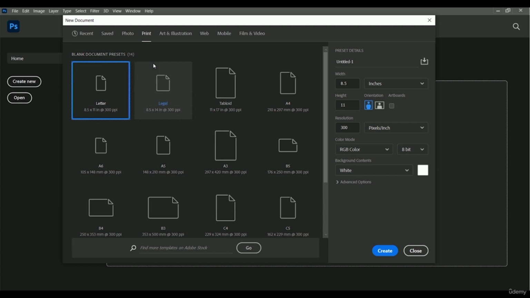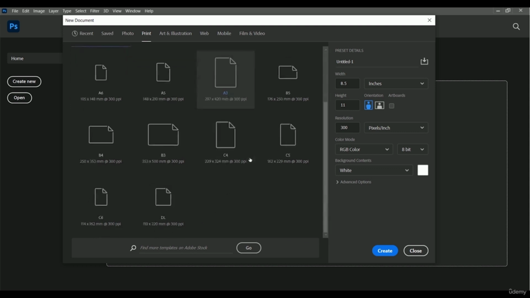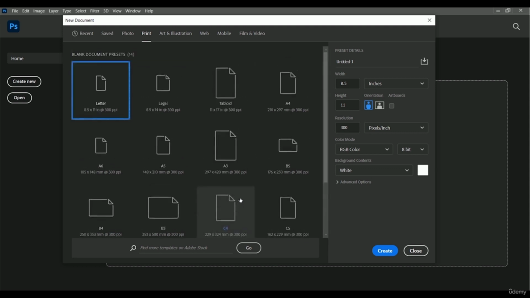As a letter, you can see here we have a letter preset, and the size is 8.5 by 11 inches. This is the letter preset, this is the legal paper preset, this is the tabloid preset, and there are many more presets available.